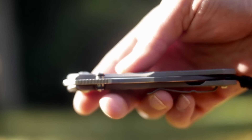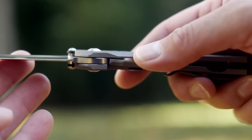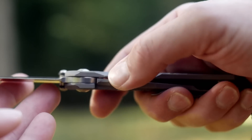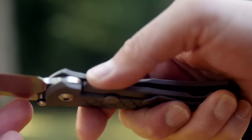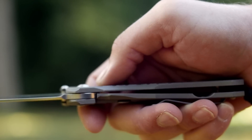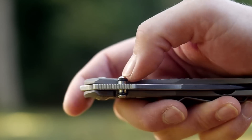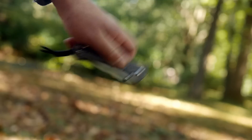Blade centering is good and it opens and closes like it should. The frame lock covers nearly all the tang so it's nice and sturdy — more so than most other frame locks on knives I own. Blade retention when closed is just okay. It has a nice detent, but it isn't strong enough to keep you from flinging it open if you throw it downward. It shouldn't open in your pocket though.